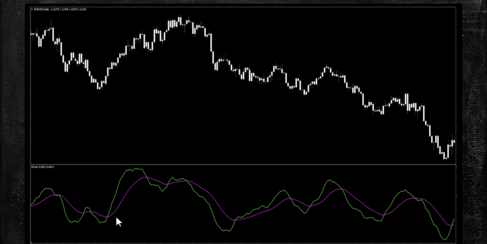What we have is the slower of the two lines, the magenta, and the quicker is the green. When the green crosses and closes above the magenta, that's your signal to go long. When it does the same thing to the other side, that is your signal to go short. On first glance, pretty nice as far as entries. It looks like it does a decent job, and as far as exits go too. It's certainly not perfect. But again, this is just an example on the EURUSD daily, like we always do here. So let's actually put this thing to the test and see how it does.